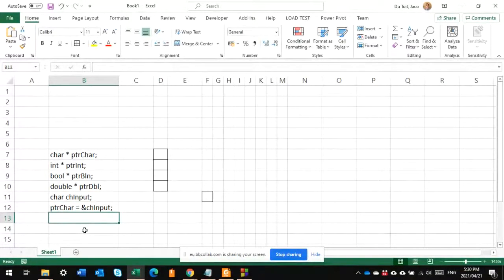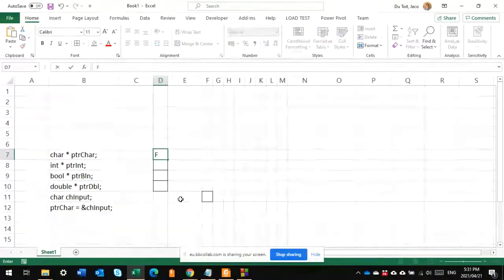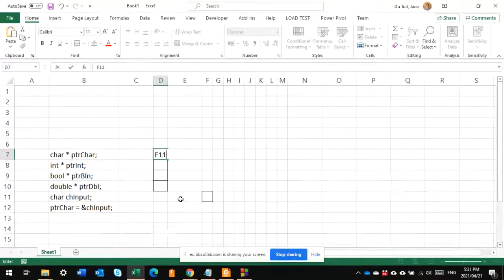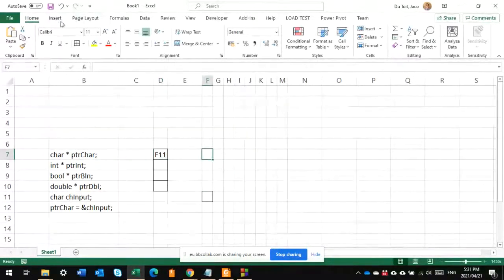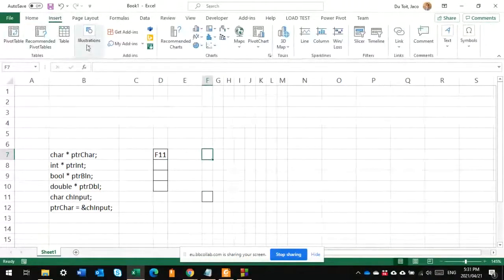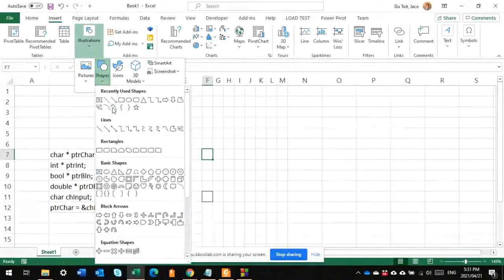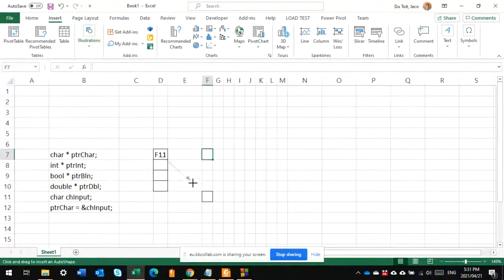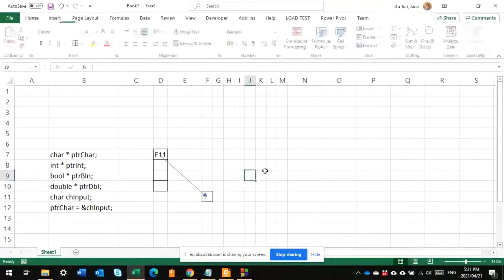Remember when we passed by reference, it just says the address of. What is the address of ch input? Well, let's assume we're using the addressing scheme that's here in Excel. That is F11. So effectively inside this little box, there is now a value called F11. And if I want to visually indicate this, let's draw a little arrow that points into that location right there.